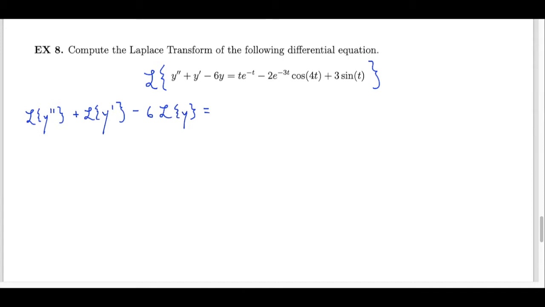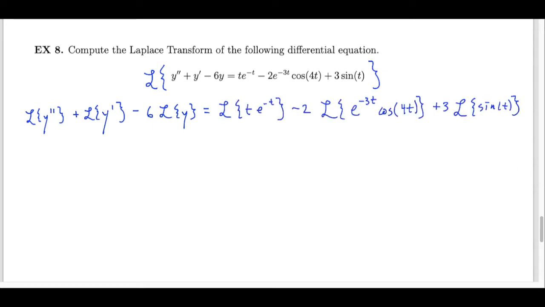So here I've started applying the Laplace transform to the individual terms. This is what will happen if I take the Laplace transform of the left-hand side. I'll have all of these individual Laplace transforms. Let me continue doing that same thing on the right-hand side. So I do, in fact, have a lot of Laplace transforms to compute. Some of these are going to be easier than others. Let me start with some of the easy ones.